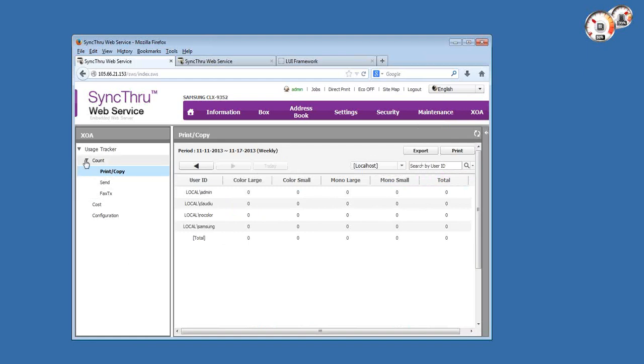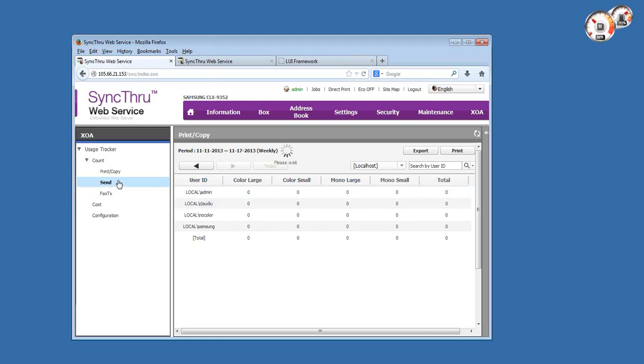The menus are very simple here. There's a count menu, in which it shows separate clicks or number of pages tracked for print and copy combined, by size and color and mono, as you see here, as well as a total.